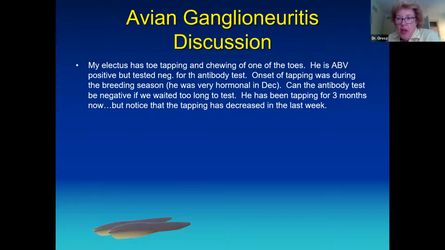Oftentimes, as we know, when their reproductive hormones go up, their immune system goes down. And there are things you can do, because male Eclectus want to stay in breeding condition all the time, because that's their natural behavior. But if you can get them out of that breeding phase, often the tapping will subside. So that's where sometimes I try to do a lot of behavioral manipulations, but I am one to go ahead and resort to using Depo-Lupron, and I also use melatonin in the water.